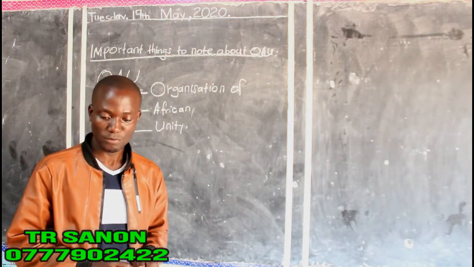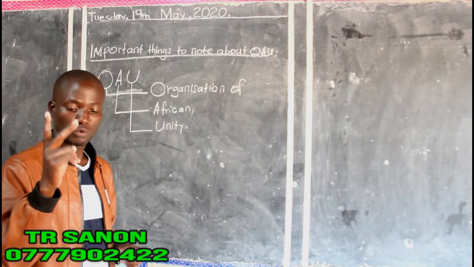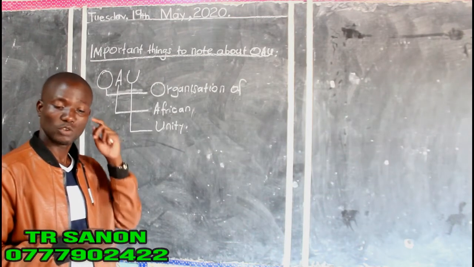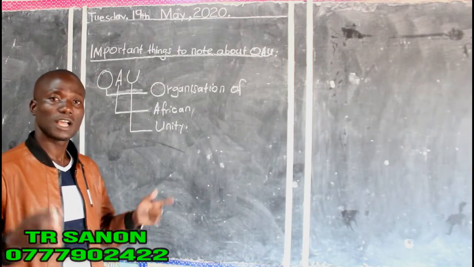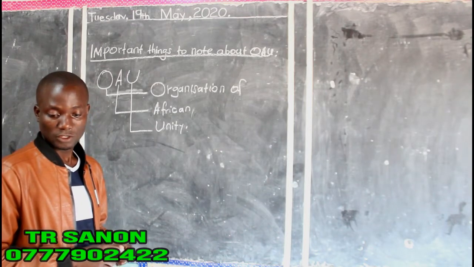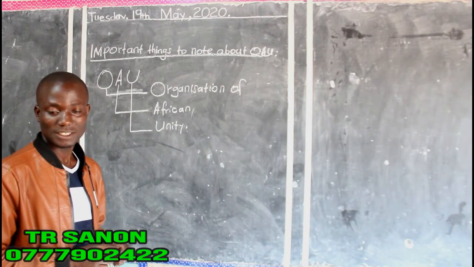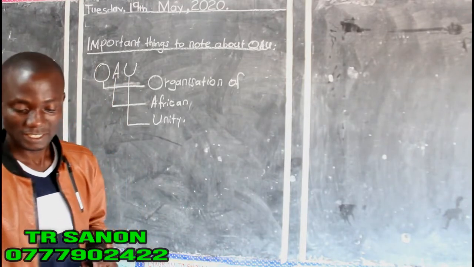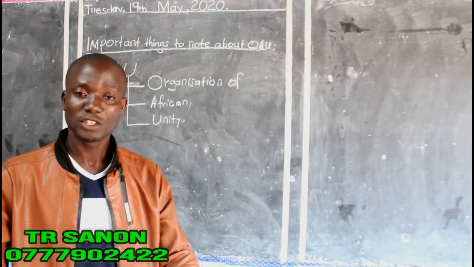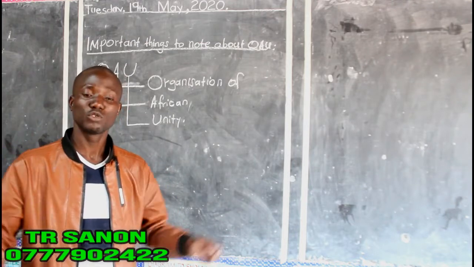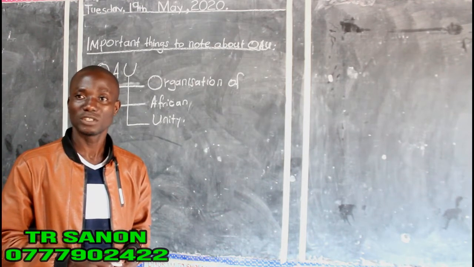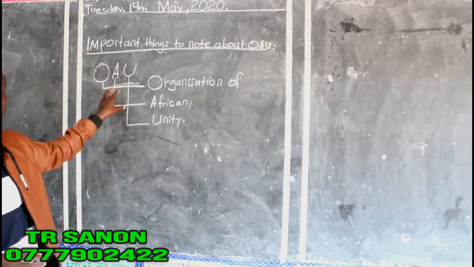Point two, which I want you to take note of. Remember, there were two blocks that had differing ideas about Africa coming together as a continental body. Later on, these two blocks came together, harmonized their positions and agreed to move as one, to have a united Africa. A certain president by then, of Benin, suggested a name for the organization. It did not fall like rain. Somebody sat and thought about it and brought a good name to unite the two blocks. So we have to remember this man as well, as far as the Organization of African Unity is concerned.